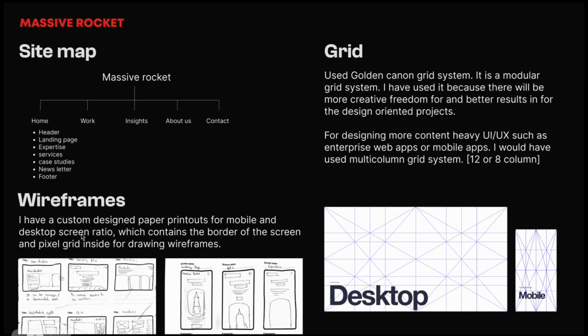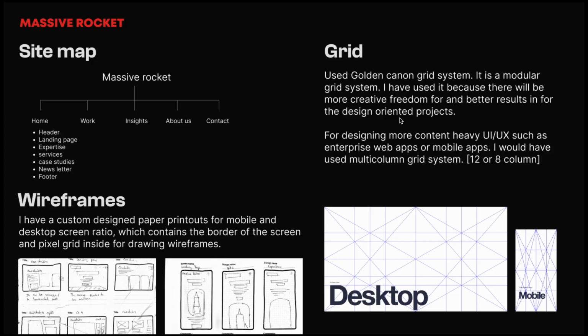And regarding wireframes, when designing, I have custom printouts. I have designed these whole papers. All these papers have the frames or borders of the screens and a pixel grid inside, so that I can quickly iterate between many different layouts. Here you can see the 6 layouts for a case study and 3 layouts for a mobile version of a landing page.